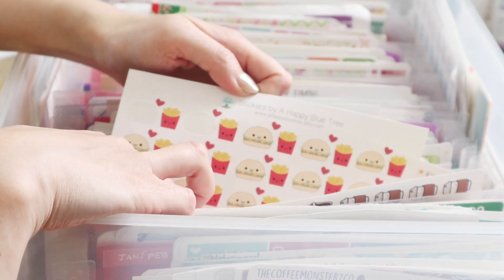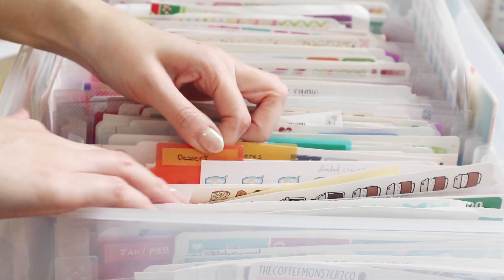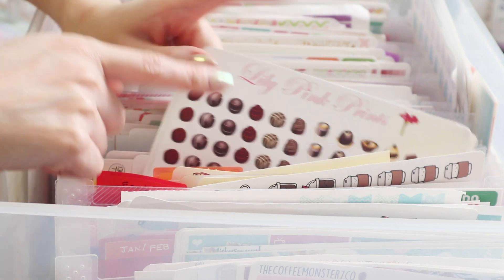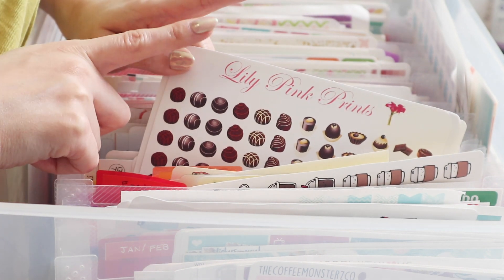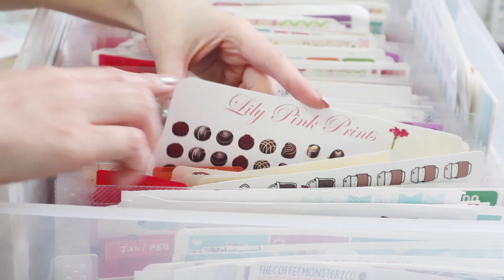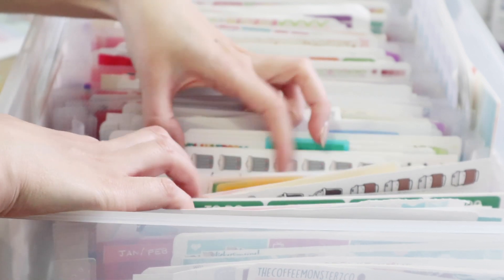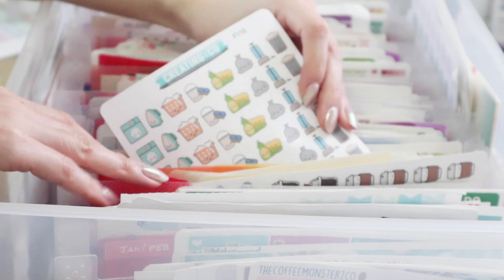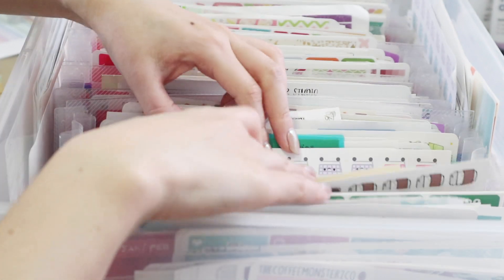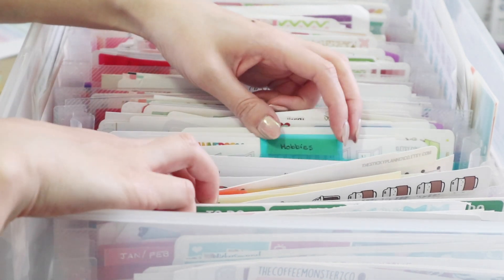I have a lot of old stickers from Violet's shop — she doesn't own a sticker shop anymore, so I feel sad to use them up. There are also stickers by A Happy Blue Tree — they look like McDonald's to me. Then there's a dessert section with lots of cupcakes. Lily Pink Prince was an old shop I loved so much — based in Sydney, two people actually — she closed down about two years ago, really broke my heart. I also have a chores section: taking out the trash, vacuuming. This one's from Creating and Co — great shop.